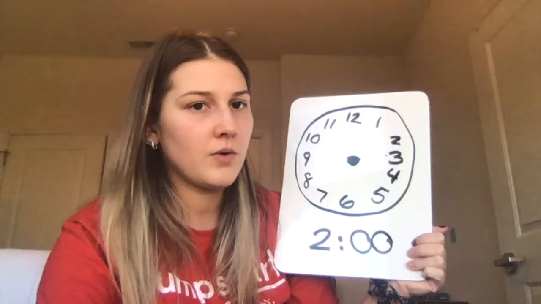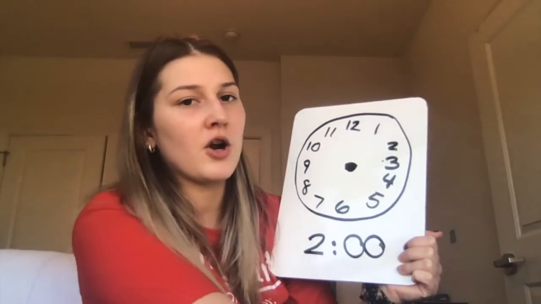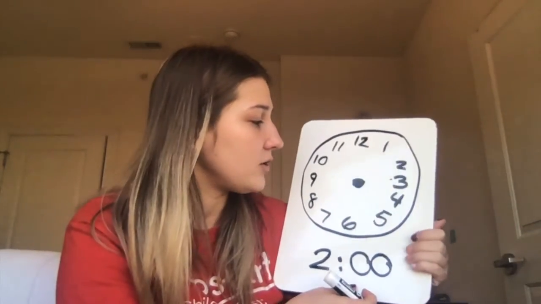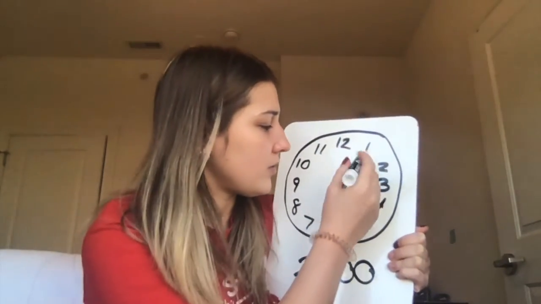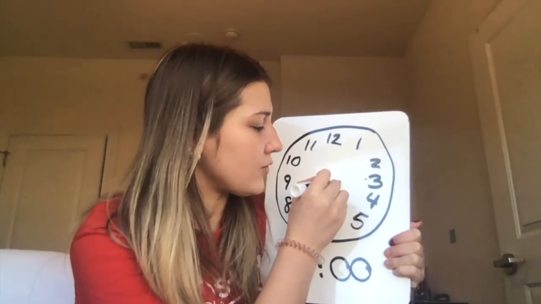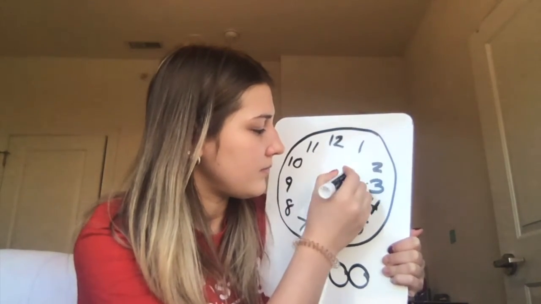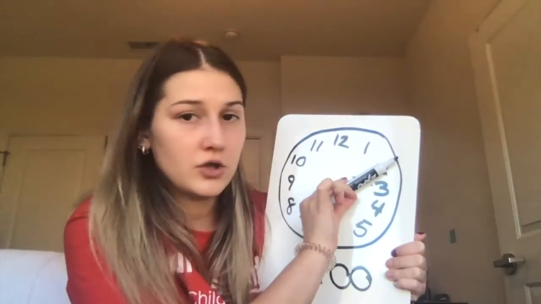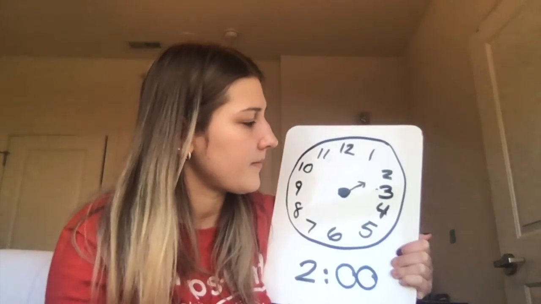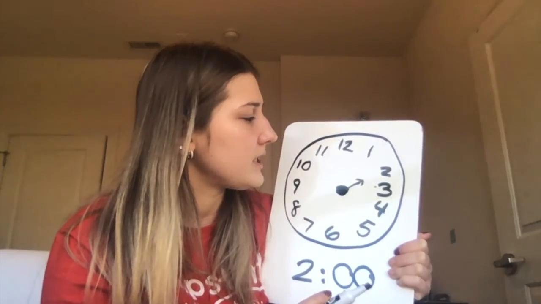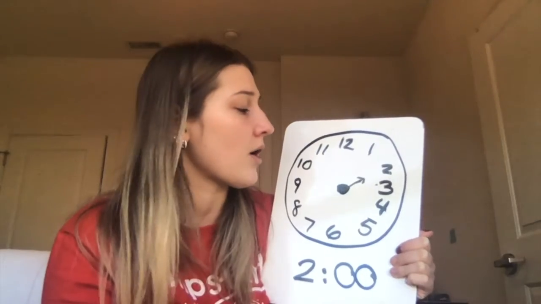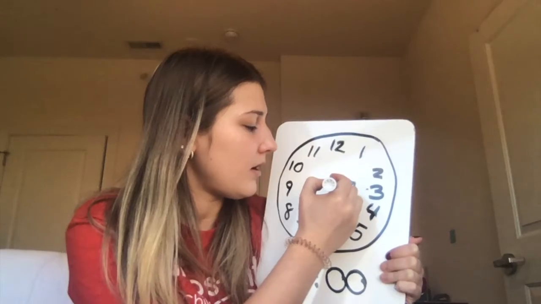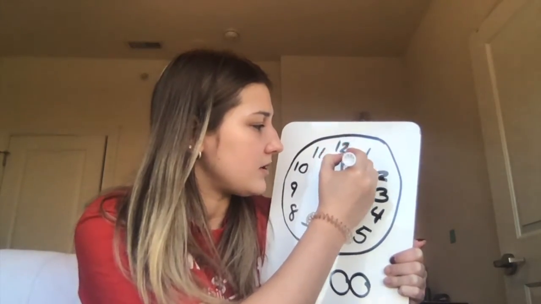Okay. So our party starts at 2 o'clock, so that means that our shorthand or our hour hand is going to have to go to the two. So we're gonna take our shorthand and we're gonna draw a shorthand pointing up to two. So we can see that the shorthand is pointing directly to the two in the arrow. Then friends, we are going to take our minute hand or the long hand and we're gonna put it all the way up to 12.